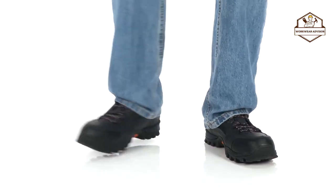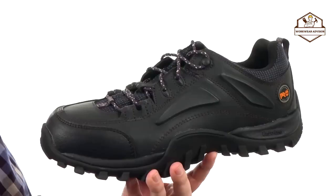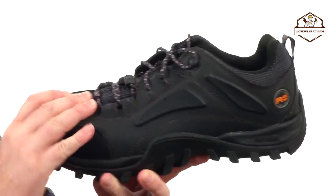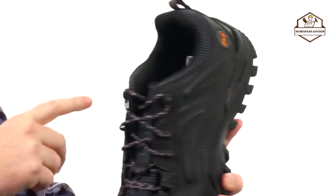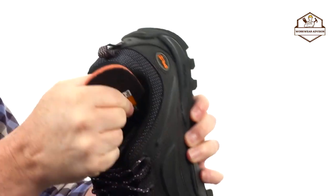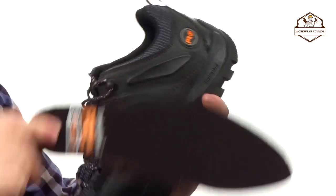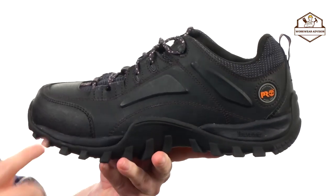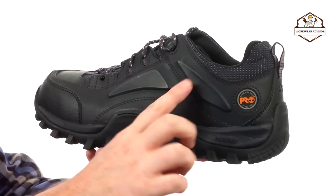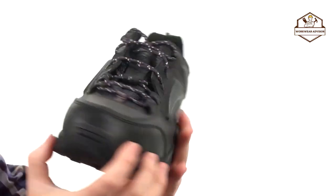This is the Mud Seal Low Steel Toe from Timberland Pro. This work shoe has a safety-rated steel toe up front and is slip and oil resistant with antimicrobial treatment to help fight odor. It's incredibly comfortable with a removable footbed and added cushioning on the inside. The rugged leather upper features mesh, a gusseted tongue to keep debris out, and extra protective panels on both sides to really keep your feet protected. Time to get a work shoe that's going to keep up with you from Timberland Pro.